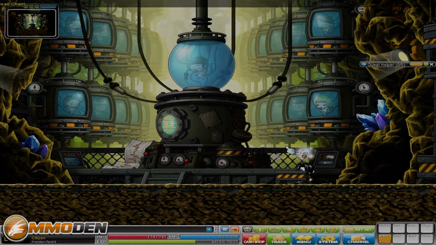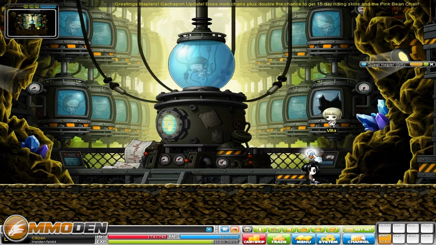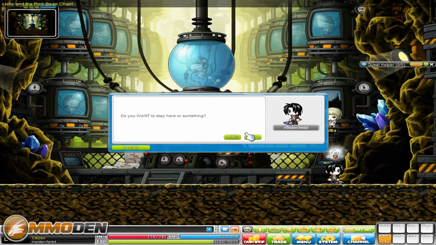So let's break open this vat. Why not? All right, we're gonna get her out here to hang out with us. So what do we have? We've got this. I don't know why it wants me to click on myself. Maybe I'll click on her. There we go. Next. This. Next. Alright, there we go.